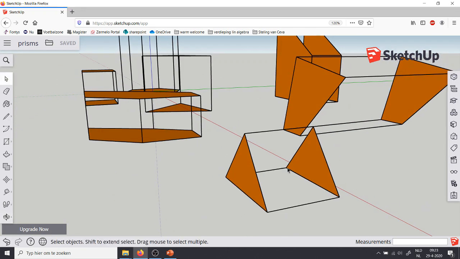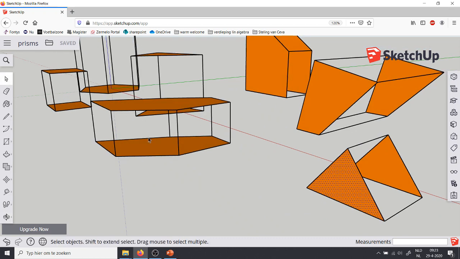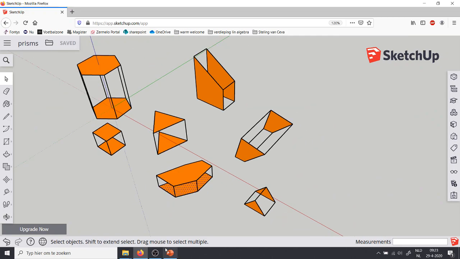And here, this one, of course, in that case as well. You see, all the other faces are rectangles. That's the easiest way to find the base and the top face. If you know what the rectangles are, then you know those are, in most cases, unless you have a cuboid, not the base and the top face. And if you find, for example, two triangles or two trapezia or two parallelograms that are parallel to each other, then those are your base and top face.